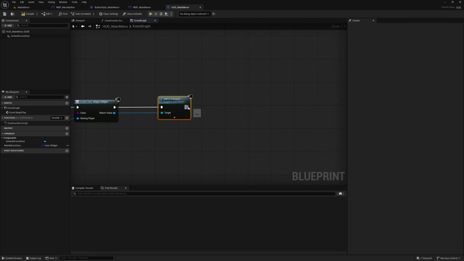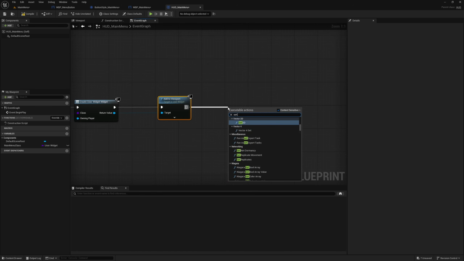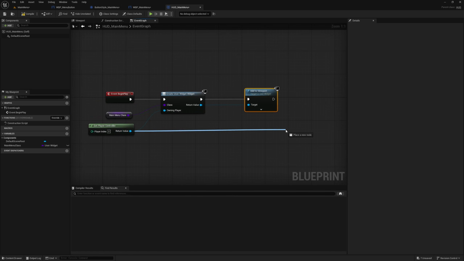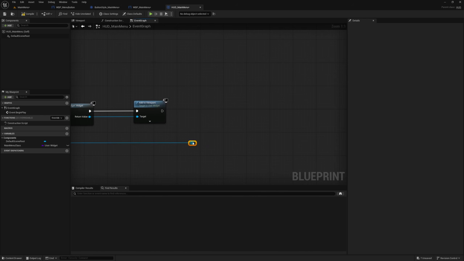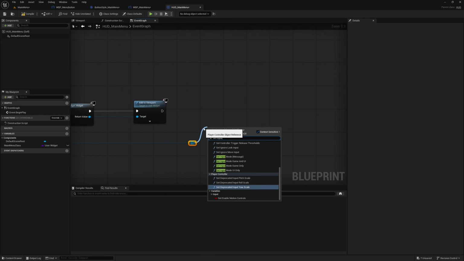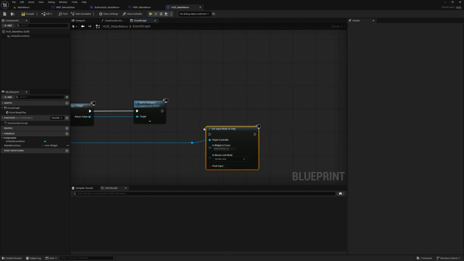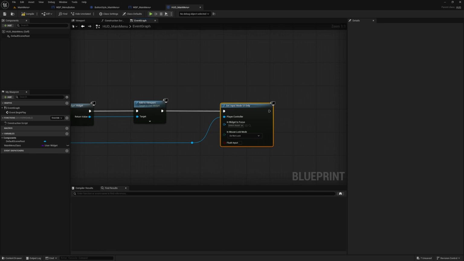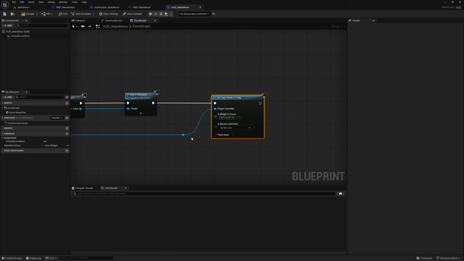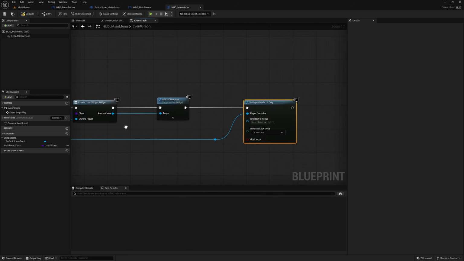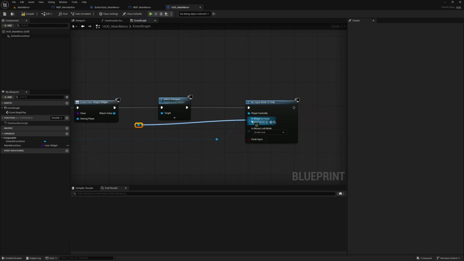And also let's set up from the player controller. I'll set input mode UI only because this is the main menu. I don't think we would need anything else. That's the widget to focus. I'll pass a reference to this.